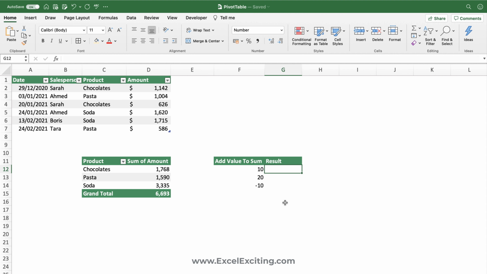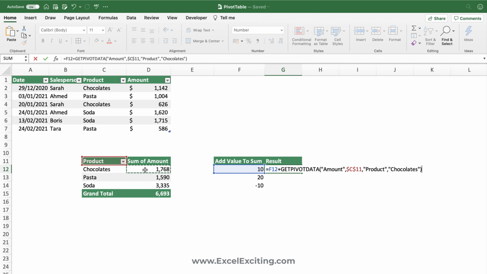So you have this data set where I have already created a pivot table, and we have some calculations when we are using the GetPivotData function. We are just going to say equals to this cell F12 plus the cell which is over here, that's D12. When I reference it, I get this nice GetPivotData formula. This is normal behavior which we see in Excel.